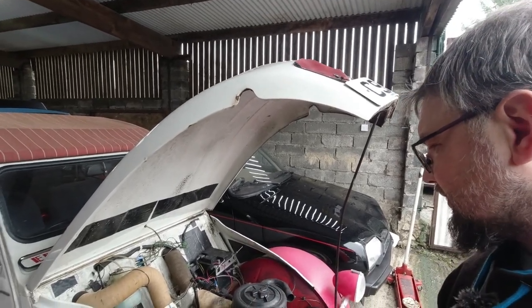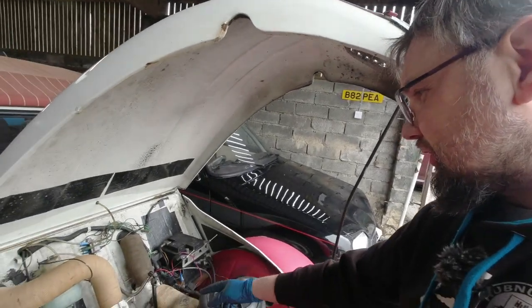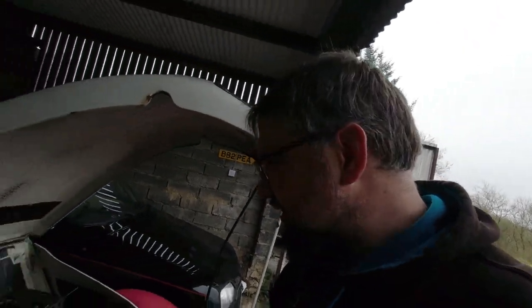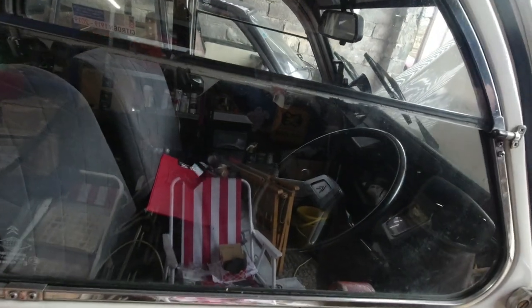There we go — it's that simple. We've got the adjuster tightened up again, much better free play on the pedal about where it needs to be. Also found a starter motor wire coming loose and had to rearrange this cardboard hose, so it's very often the case that once you start working on an older car you find more little jobs that need doing. That's a good reason to be hands-on with your old car. That's that — I can finish my cup of tea and get back on the Matiz interior mirror project. Thank you very much for watching, don't forget to head to the Hubnut store and buy lovely Hubnut merchandise — I shall see you in a future video. Farewell. I need to cross something off the to-do list now.